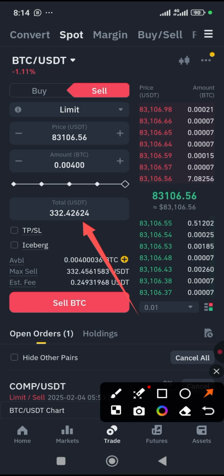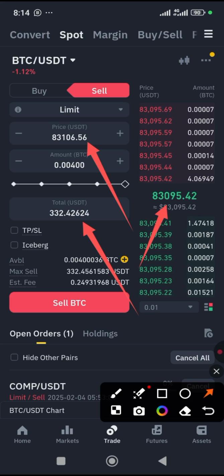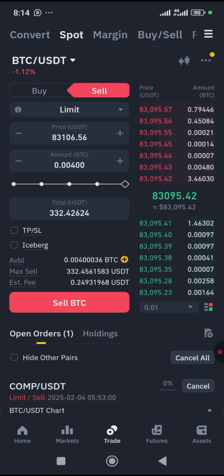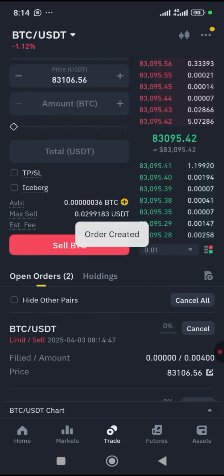I can't say if BTC as at now is going up or coming down. But one thing I want you to know is that I'm selling at the price of 83,106, and currently it is around 83,009. So if I tap on send now, it will not be picked until it gets to the particular market price. So let me tap on it.